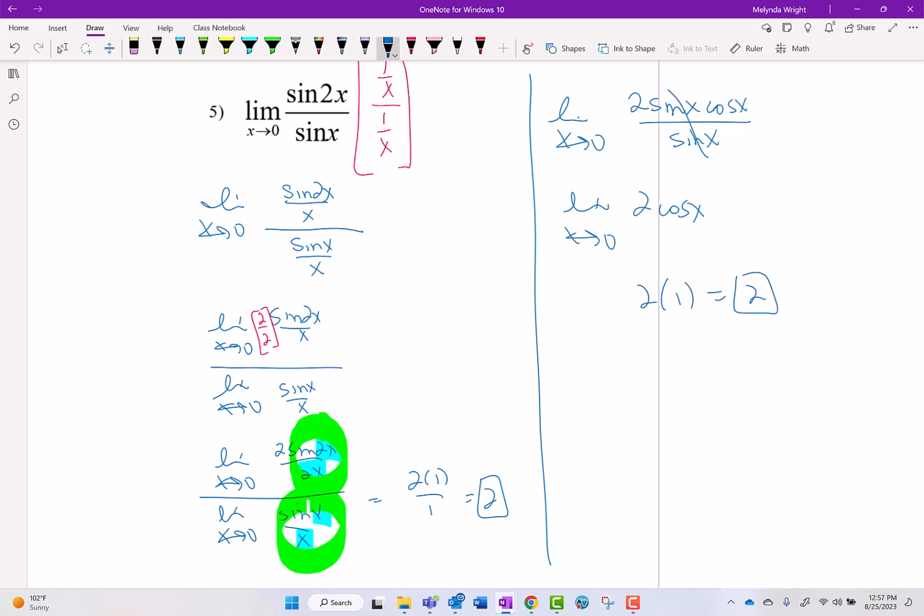So maybe you would rather remember the double angle. Didn't that make our lives easier? Yeah. There's very often more than one way to solve these. This is just 2 different ways to solve the same thing. And there's our lesson.